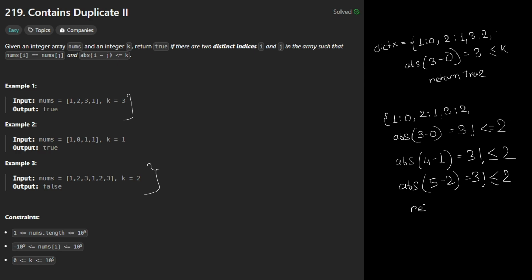So here we are not able to find a single pair of distinct indices i and j whose absolute index difference is less than or equal to k. So we are going to return false out here.